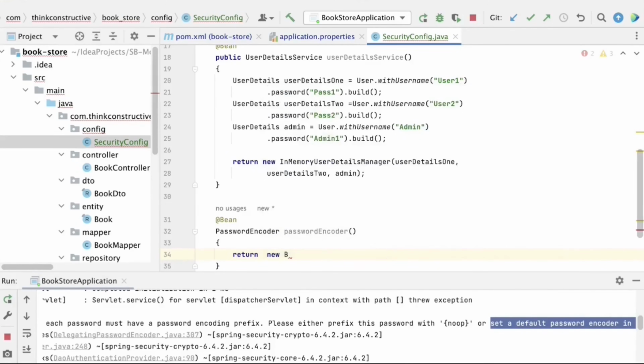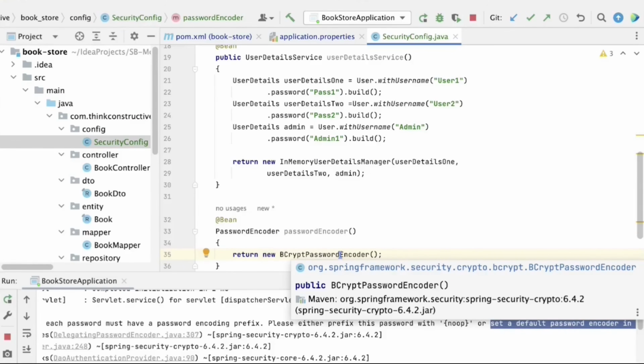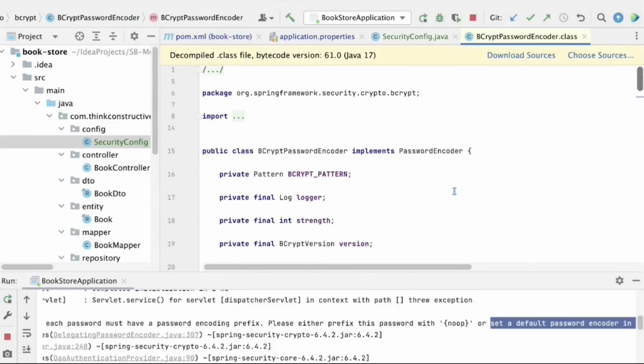You can see BCryptPasswordEncoder is provided by Spring Framework, security.crypto.bcrypt.BCryptPasswordEncoder. Alright, so you can go ahead and check this library if you want.